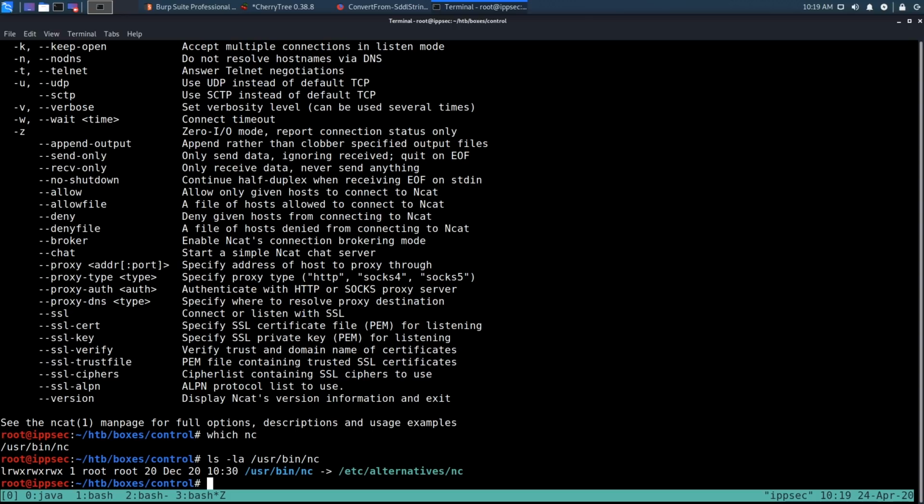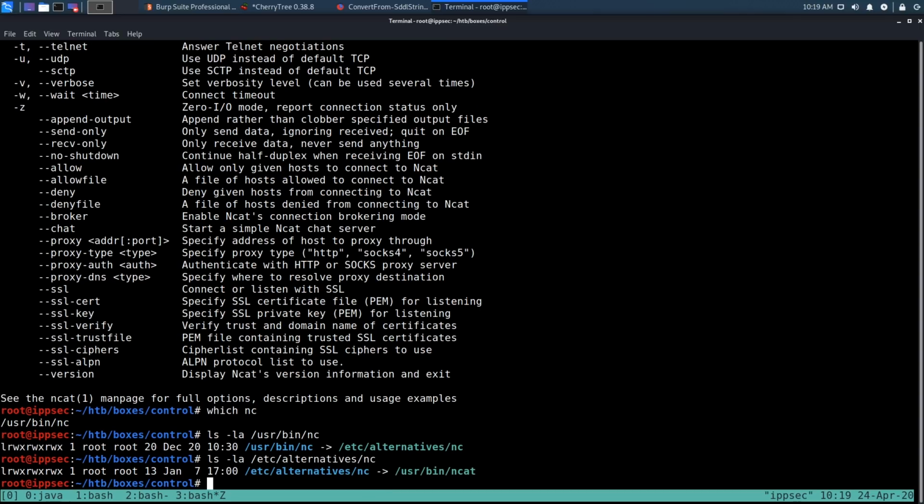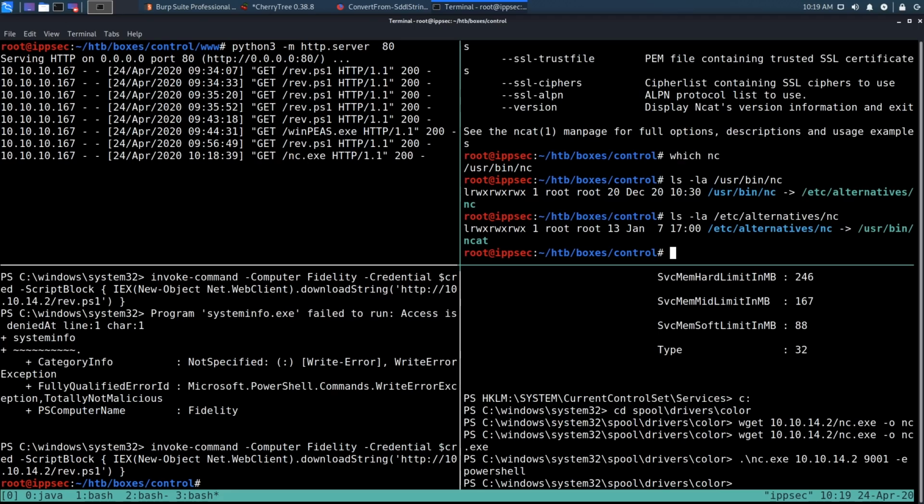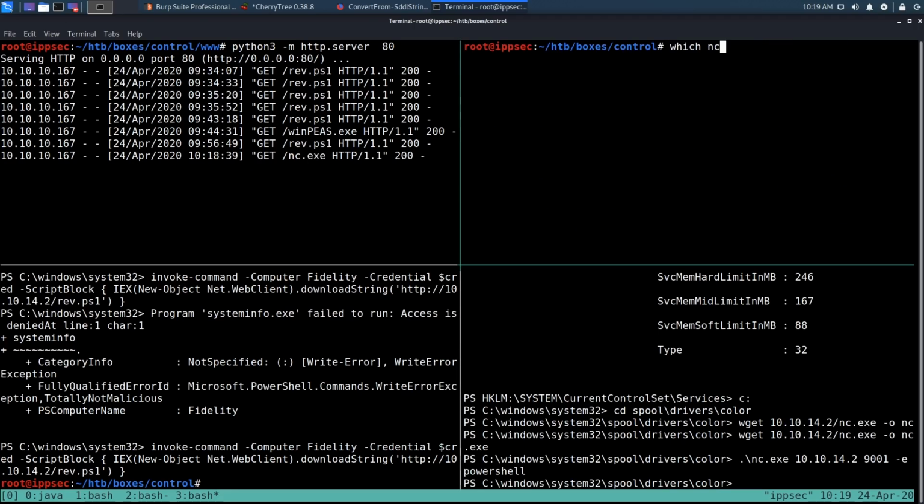Long story short, there are multiple versions of netcat, and some of them do not have the -e flag. This is linked to ncat, so I digress. That was a rabbit hole. Let's just get through this box.